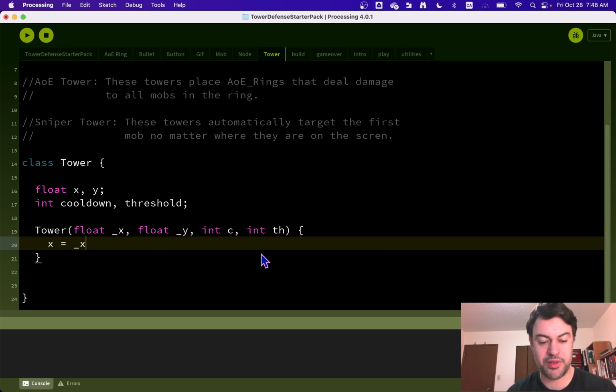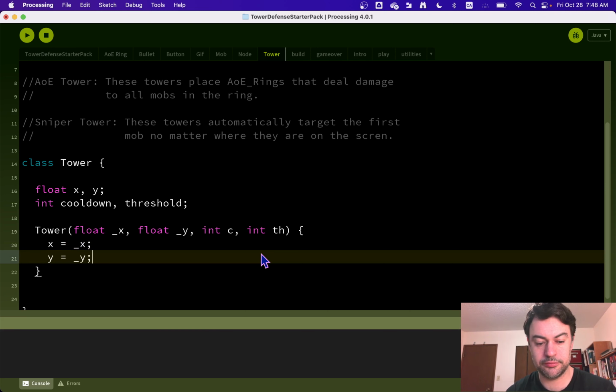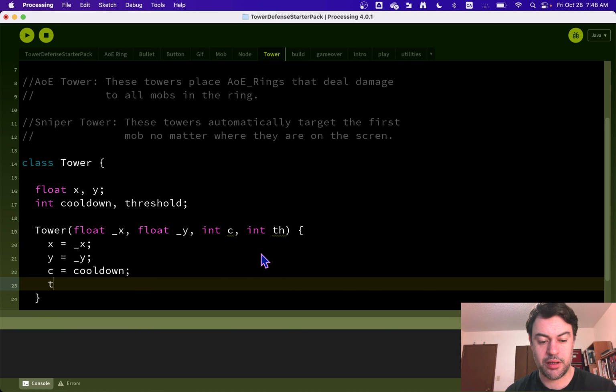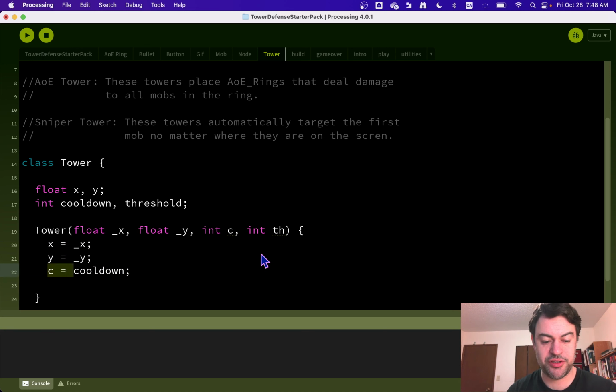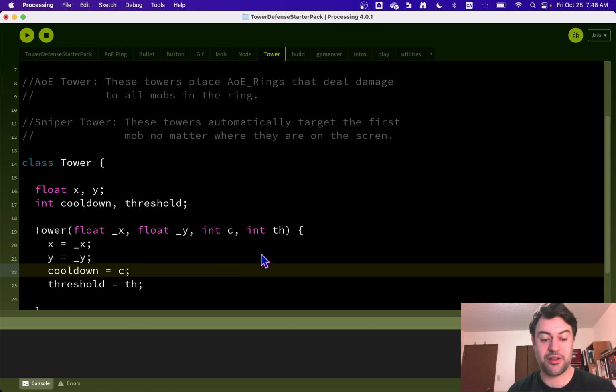So we'll just set up this kind of constructor. Threshold, sorry, I got that backwards. And threshold. All right, so that's our constructor.